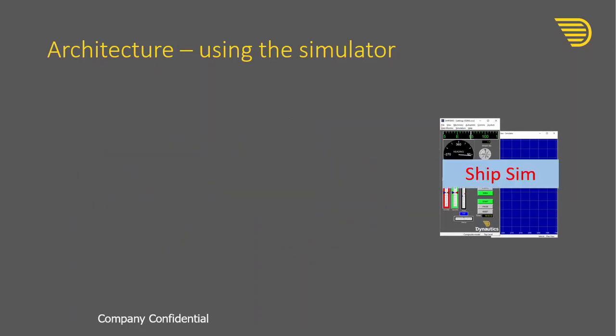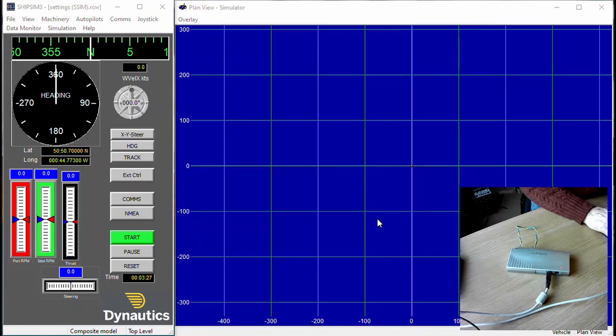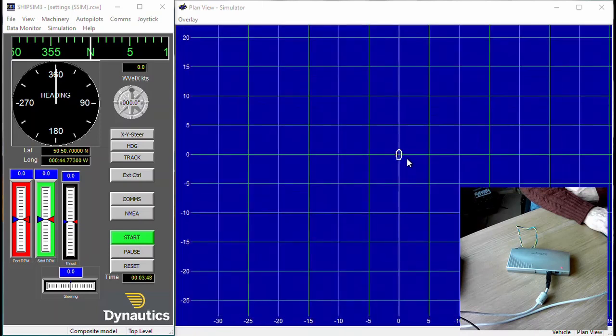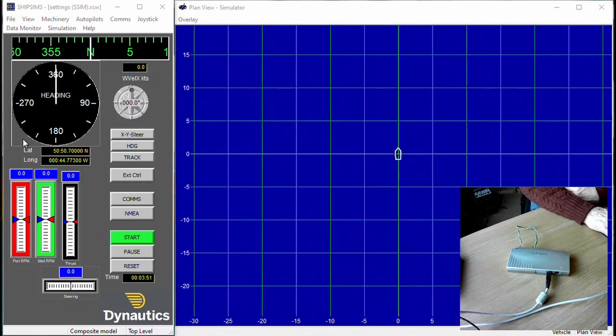Let's have a look at the simulator itself. Okay, so this is ShipSim. This is what we're going to use to provide a virtual ship that we can drive around using the autopilot and exercise algorithms. On the plan view here we've got the ship right in the middle, and if we zoom right in you can see that a little bit more clearly. And here we've got a set of controls, individual sliders for the port and starboard prop, so I can do that, and you can see the port prop is spinning, so it pushes it forwards and starts turning.